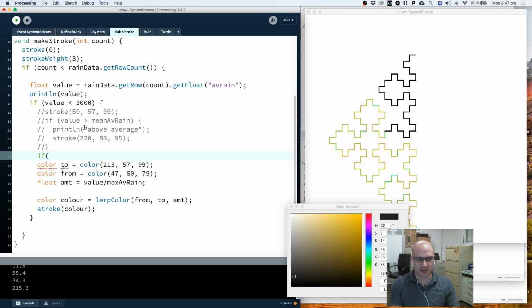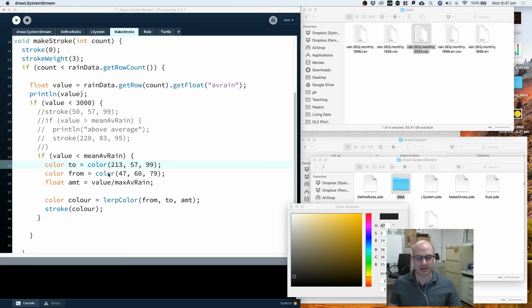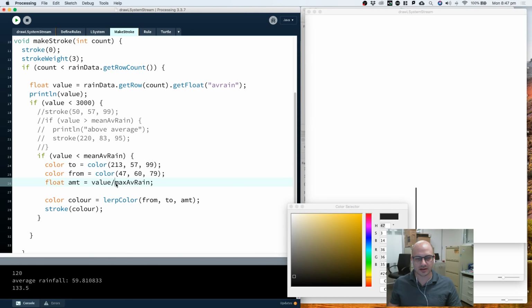So if our value is less than, let's say in our case, the mean average rain, it will change to that color scale. And rather than dividing it by our max average rain, we need to figure out a new value for this amount.